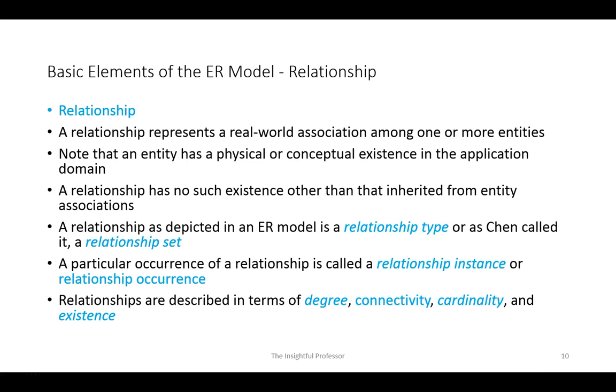So as we present the graphical elements of an ER model, note that initially we will use the original notation presented by Peter Chen in his paper. But unfortunately, there's not a single graphical notation that's been adopted throughout the industry. Therefore, we will present some alternative graphical notations later in this video, and additionally when we gain insight into some of the other features.